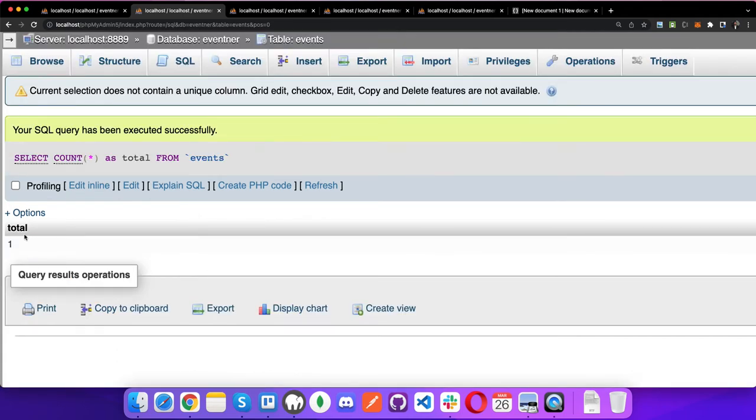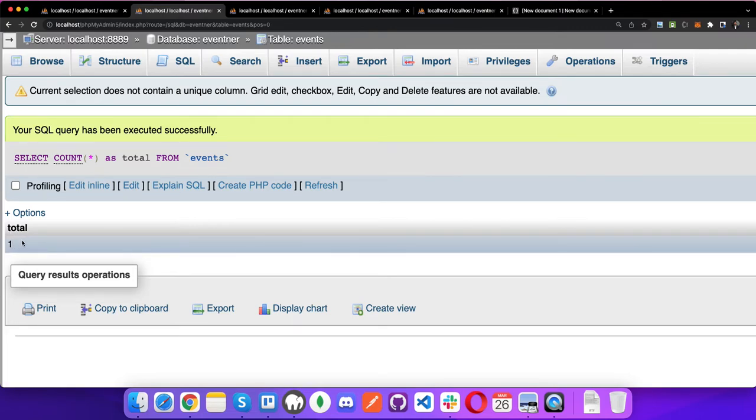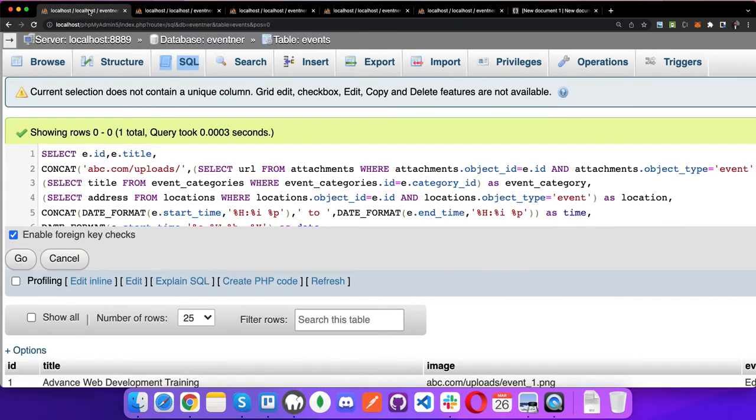So total is one event over there. This is the total number of events in the database, and then according to your pagination you can divide it by a number, for example 10 or 20, which you can do in the programming as well as in the SQL query.